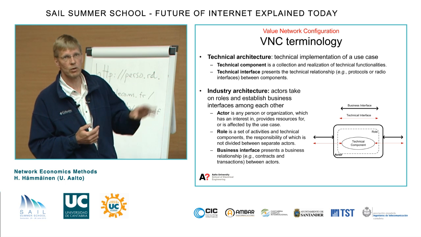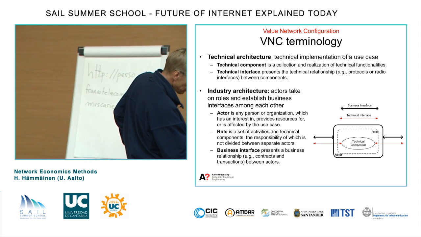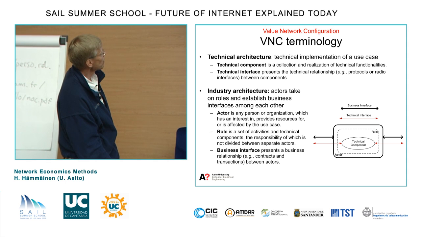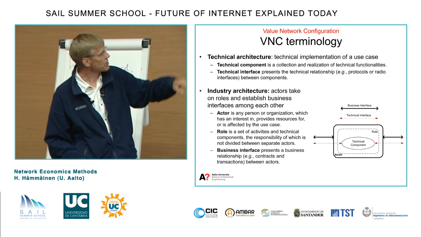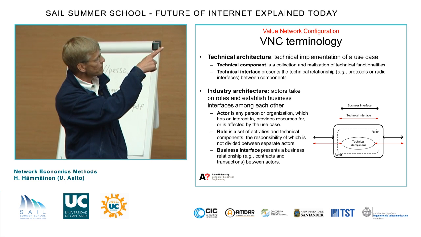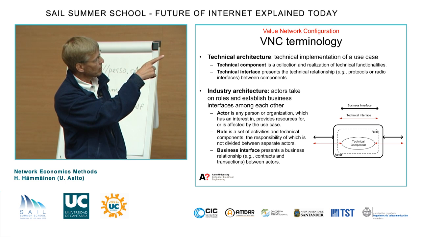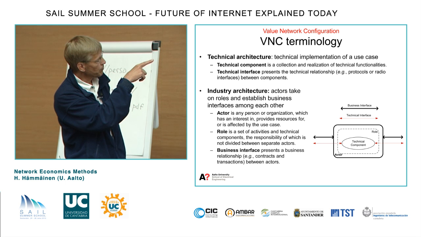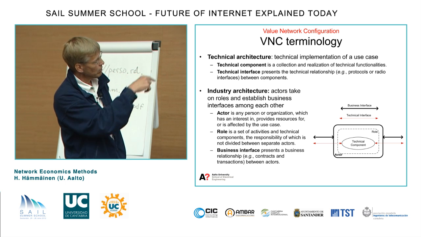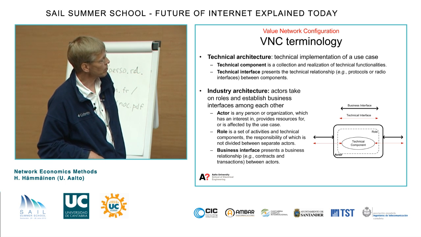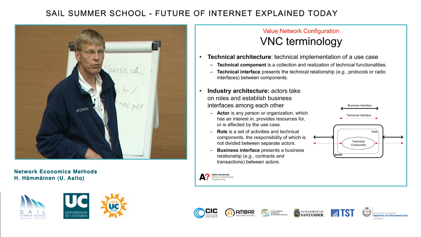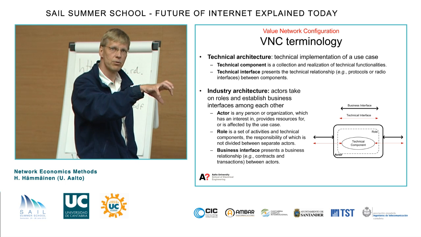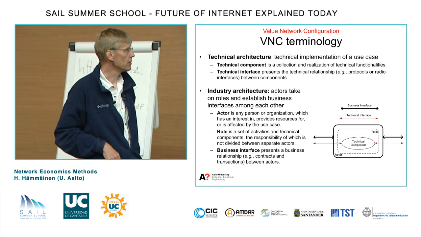This is just a notation, but understanding the underlying dynamics is quite important in my understanding. Here we have the difference between actor and role. And as you can see, there is certain notation. There is the business interface, the black arrow, and the technical interface, the red arrow. And then we have the almost round circle there. That is a technical component, part of the technical architecture. So it's one node in a distributed technical architecture.